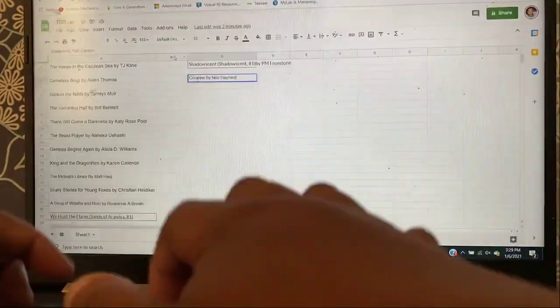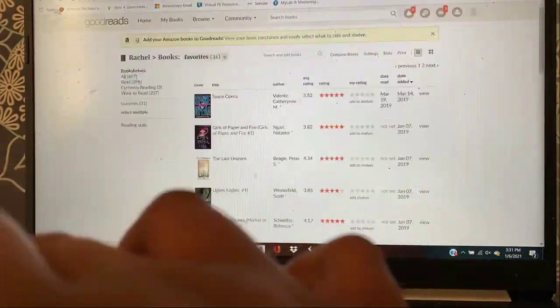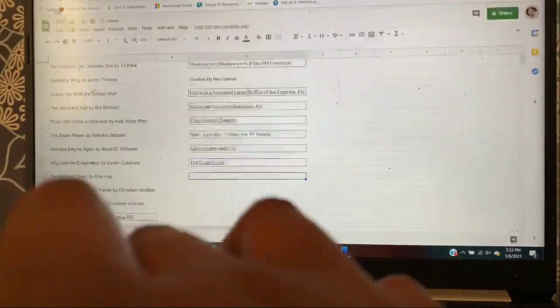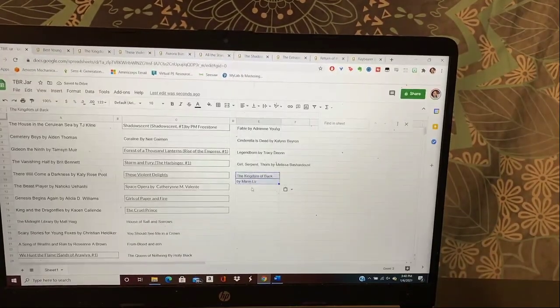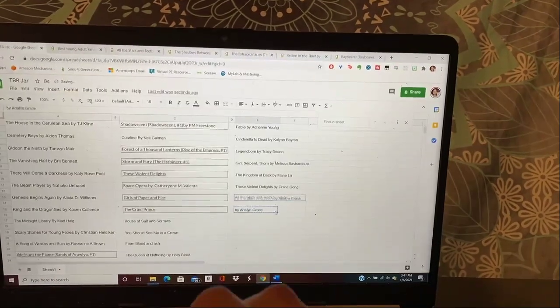So here I am just kind of going back and forth between Goodreads and my Excel spreadsheet, because I was looking for popular books and things that I thought were interesting. I also took a sneak peek at a couple of the WordNerds pages to see what books they read and liked this past year, and so I put some of those in my jar as well.